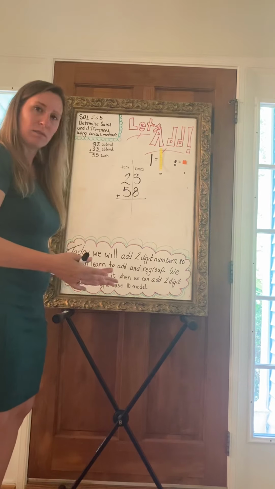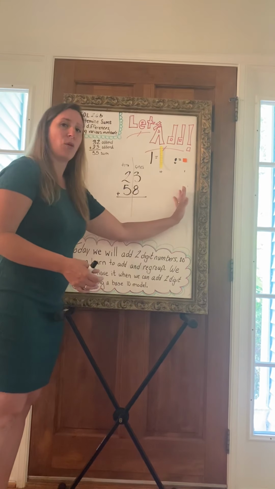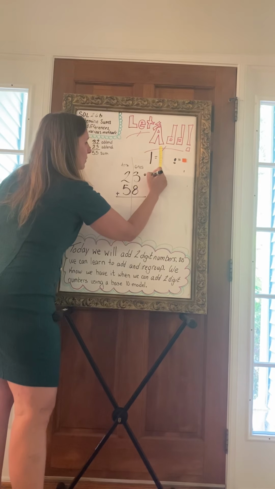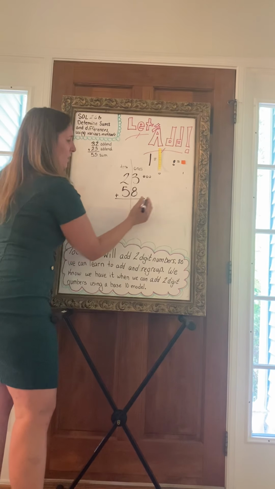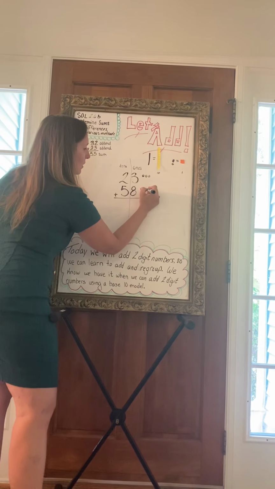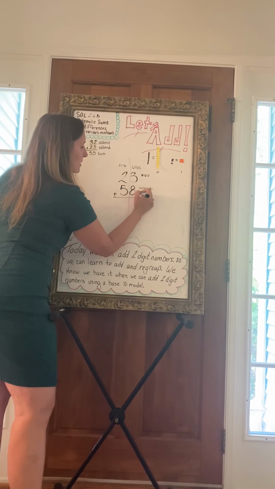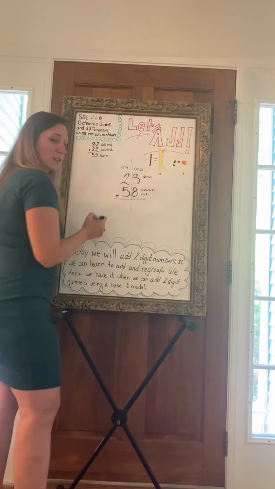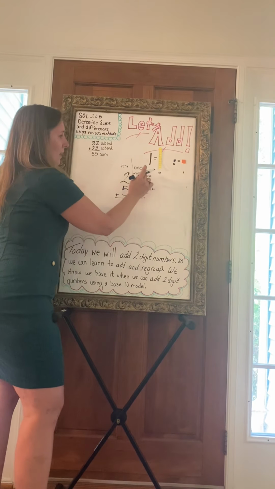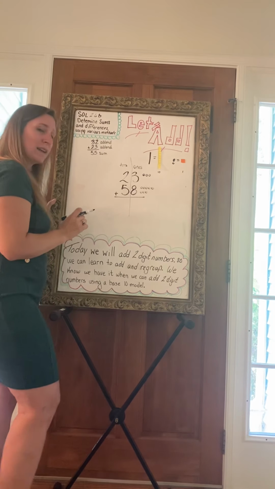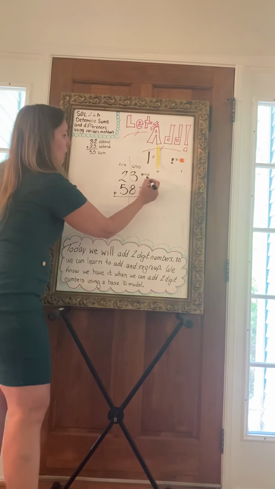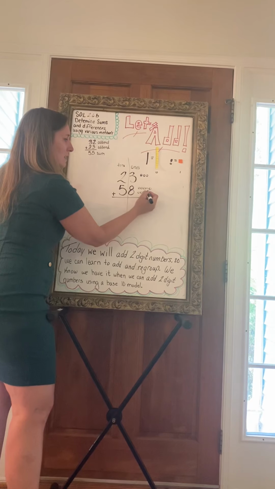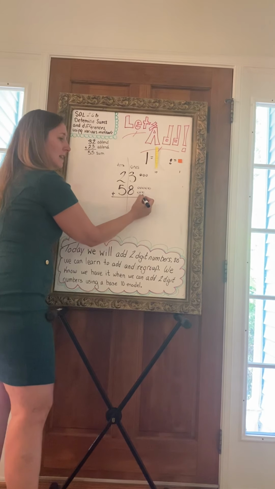But where do I begin? I must always begin with my ones side. So we're going to draw out our ones. 1, 2, 3. I'm going to draw out my 8 ones. 1, 2, 3, 4, 5, 6, 7, 8. Remember, we only want to go 5 across because we're setting it up just like a 10 frame here. Now we can add together our ones and see how many we have. We already know this is 3, 2, 3, 4, 5, 6, 7, 8, 9, 10, 11.